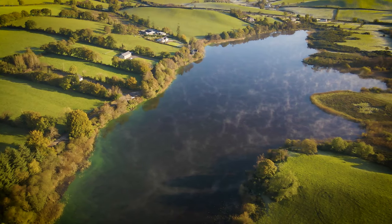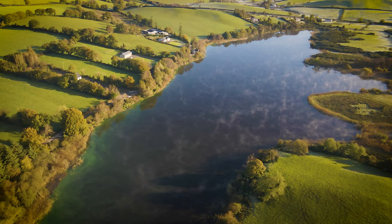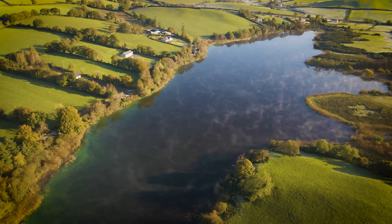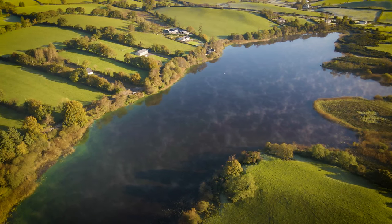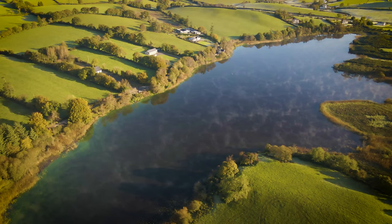I found some surveys from 2018 from the Inland Fisheries on fish stocks. I found some ecological surveys with the EPA around water quality and depths and that sort of stuff. The lake itself is around 37 or 38 acres, something around that size. Depths to around 30 foot at one end, and it drops up to around 6 foot deep in the shallower side of it.